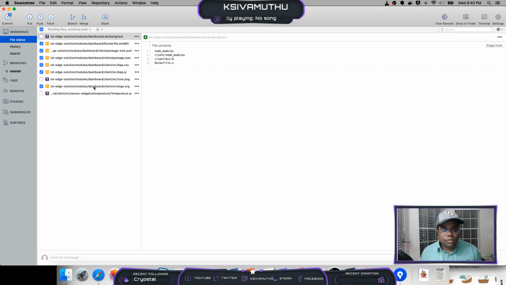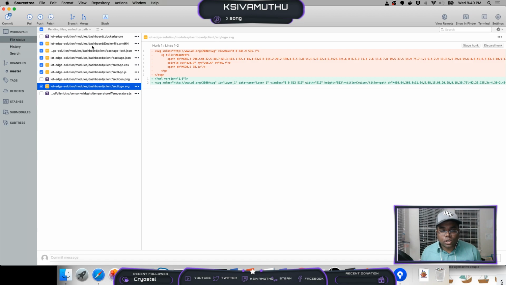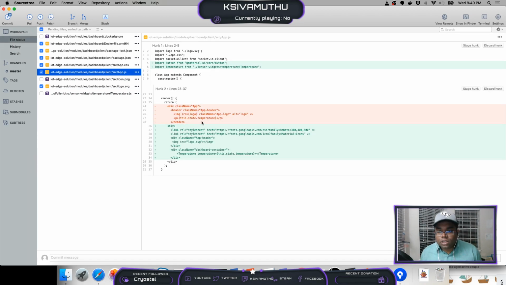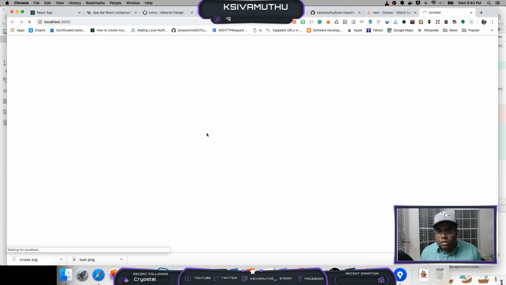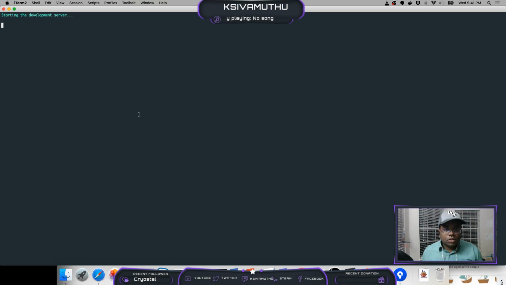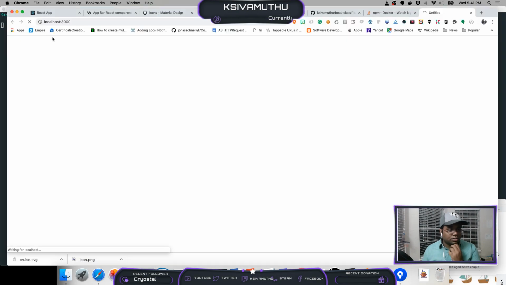We have this logo.svg, that's a new logo, and app.js. So I'm running it from local. It's starting the development server that is in the localhost 3000.